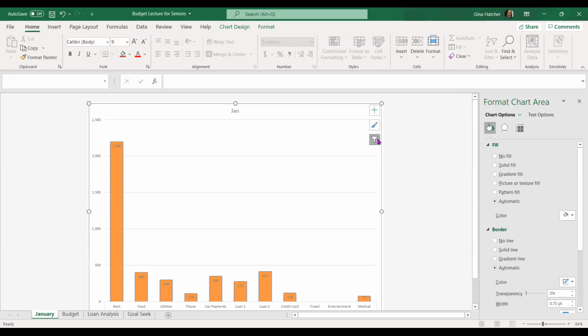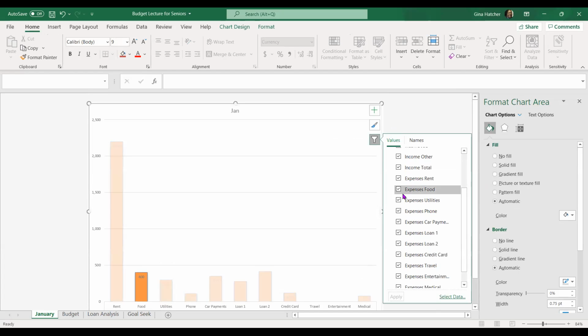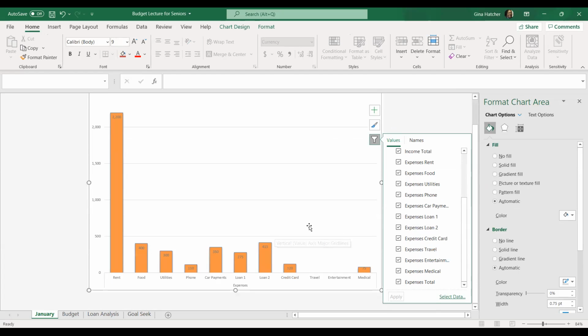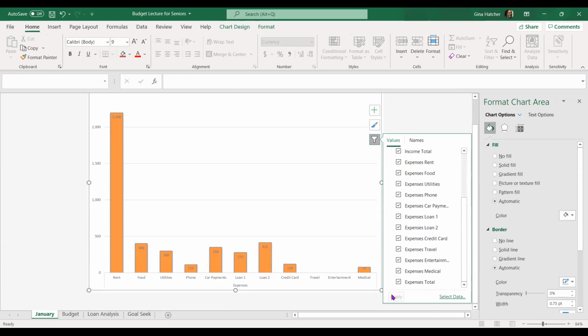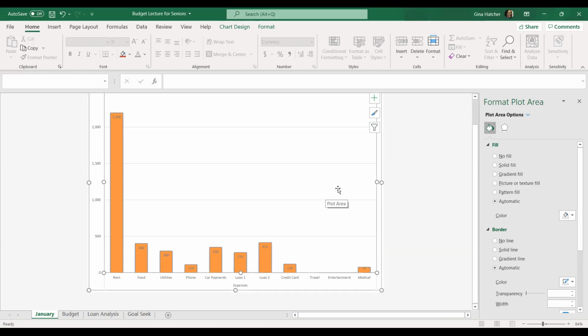Go back into my filter and select all. Oh, there we go. If I select all, okay, let's try that. That's all expenses. Okay, what happened to the income?